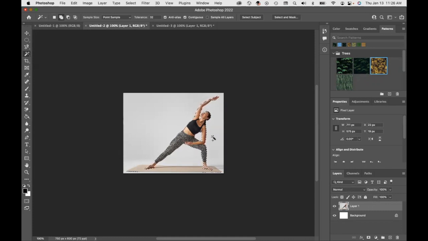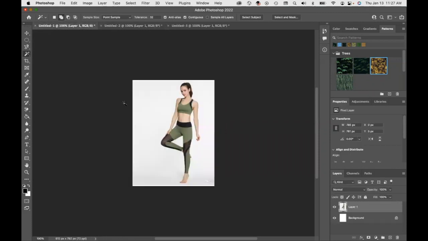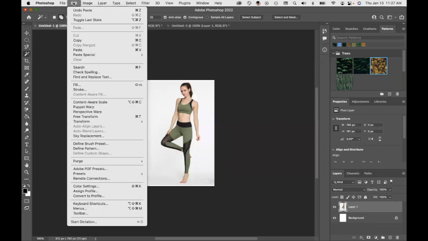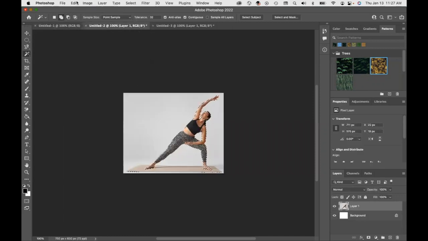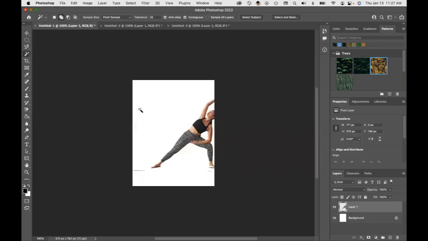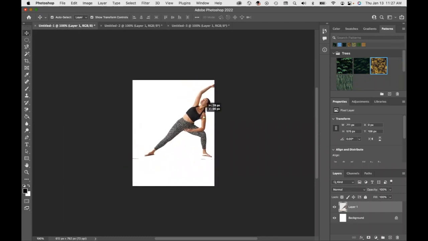So every time you do this and you have your image selected, you have to make sure you go to edit and copy. If you don't copy it, when you go here and you paste it, you're going to have whatever you had copied last. So you want to make sure you go to edit copy, or Command C or Control C, and you can do Command V and get that picture. Now I'm going to move this a little bit, and I can correct some of those.